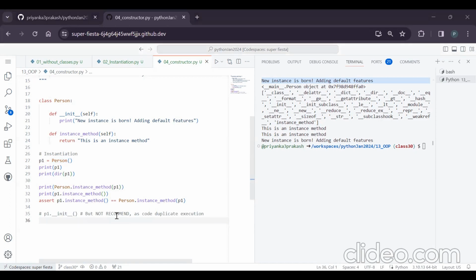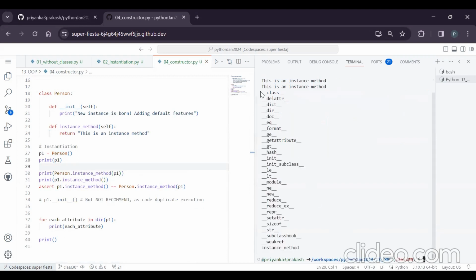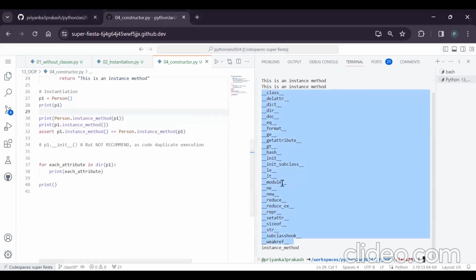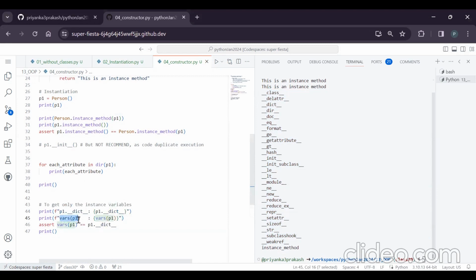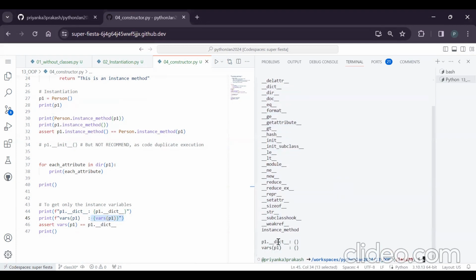Also, if you want to see the list of attributes of all the things that it has, as I told you, we have dir. I can use the same dir here to list out all the attributes. You see all the list of attributes that it has. Fine. And here there is one interesting point. For the first time, you are learning another built-in function, called vars. Vars is a built-in function. Observe carefully, not every object will have underscore underscore dict. Only for objects which have underscore underscore dict, we can use it directly or use the vars built-in function. What it does, technically with respect to Python, is help us get the instance attributes.